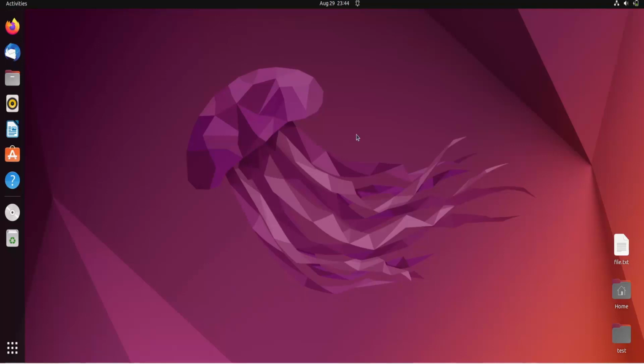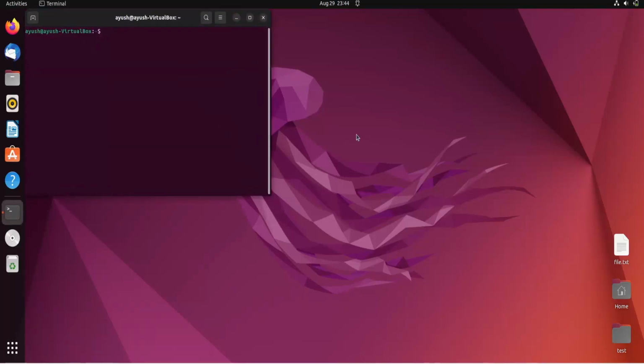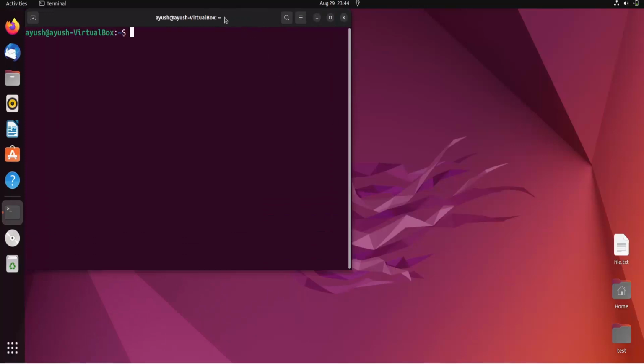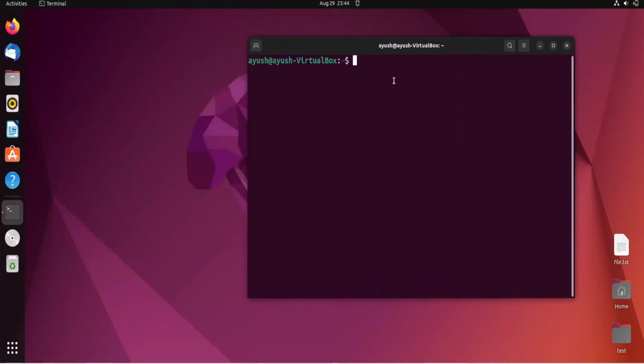Let me open up the terminal. I hope it is visible to you. I first create one directory with head, and I'll create two files. Touch. Now I will create with the cat command, cat states.txt.